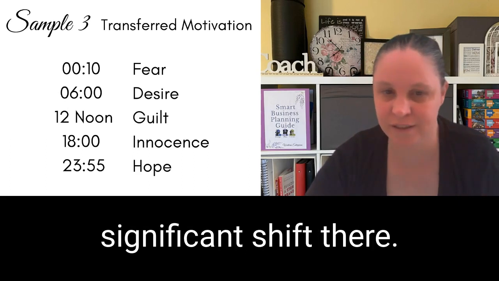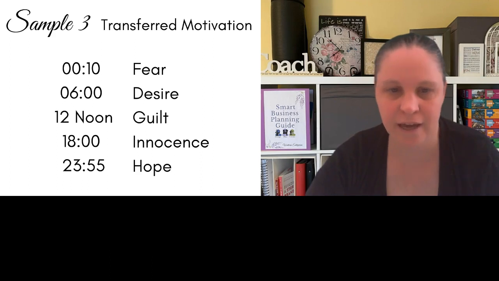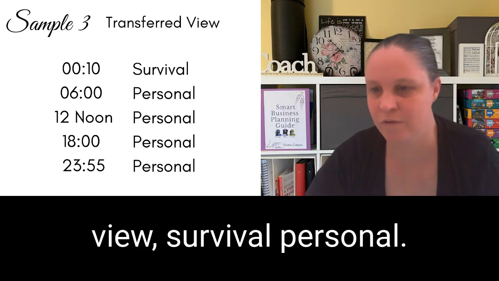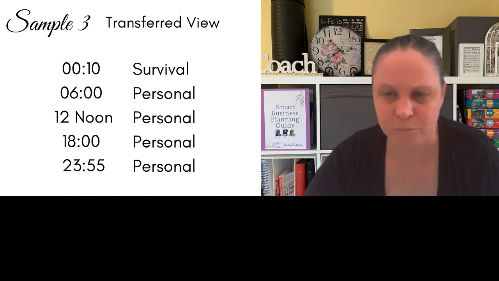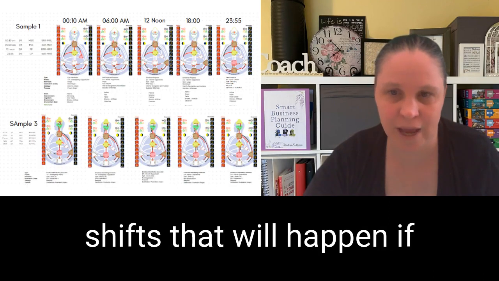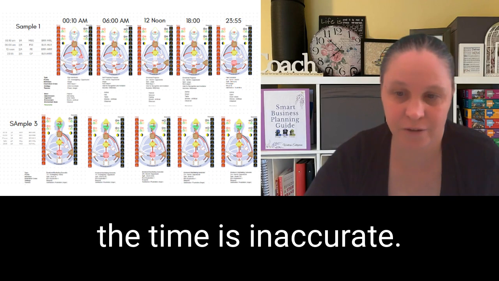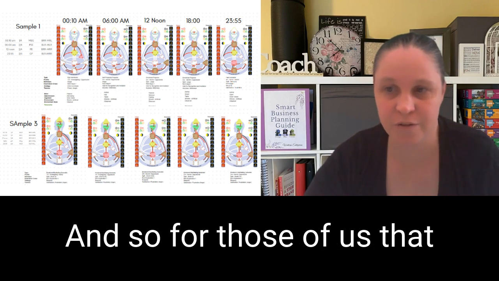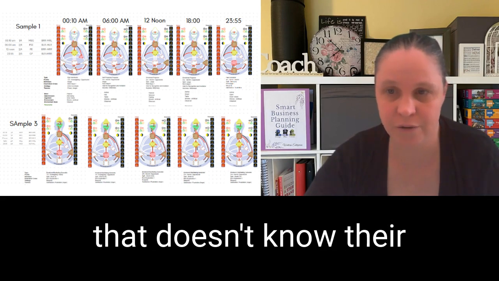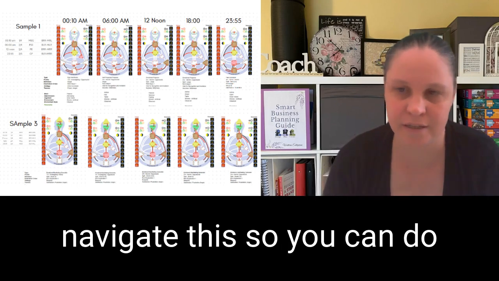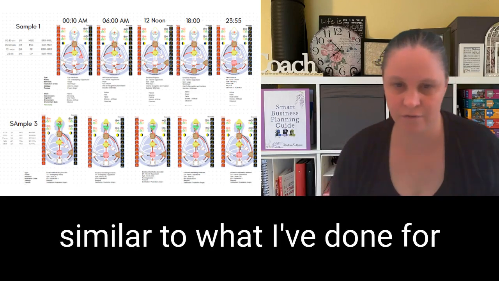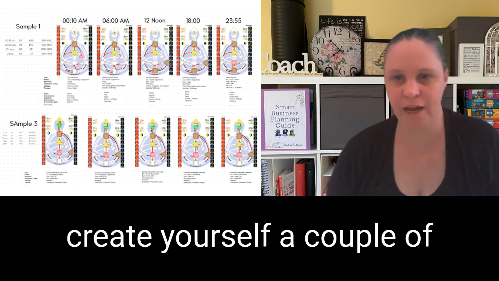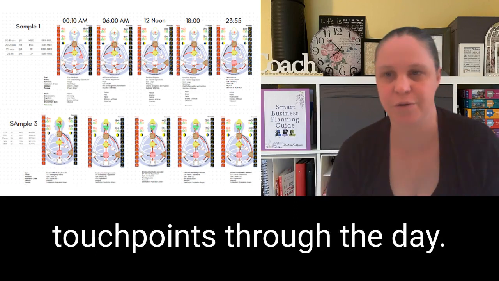Again, quite a significant shift there. And then the transferred view: survival, personal. So there's some of the shifts that will happen if the time is inaccurate. And so for anyone that doesn't know their time, there are ways to navigate this. So you can do similar to what I've done for these sample charts and create yourself a couple of touch points through the day.